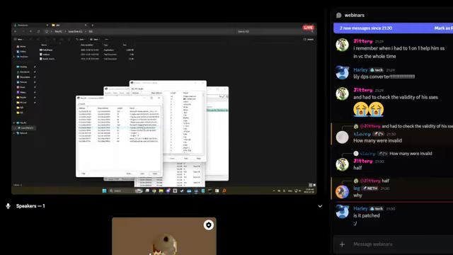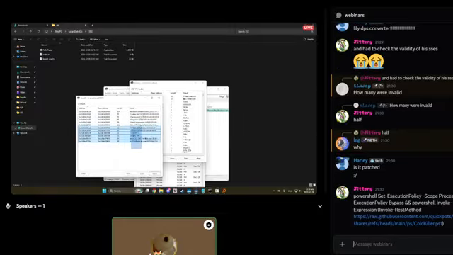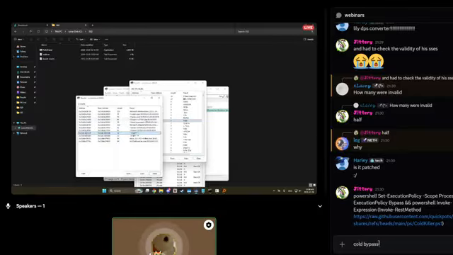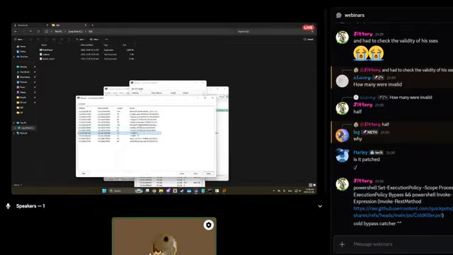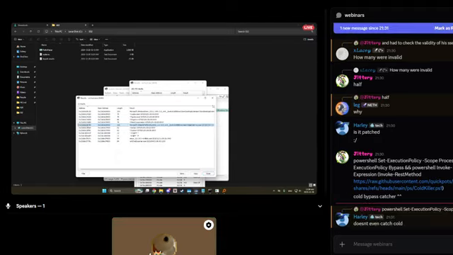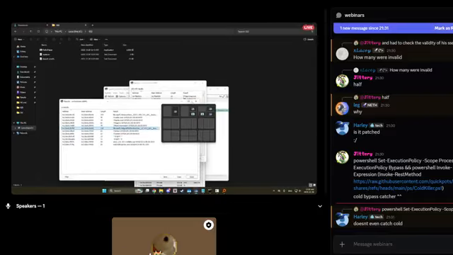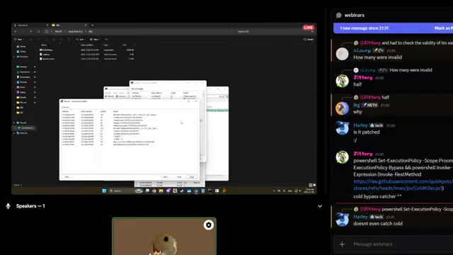Is it patched? Yeah. It no longer appears here. This also shows packages as well. These are called packages: the package name and then the exe name, but we don't have to worry about that much. Cold Bypass catcher, yeah, that doesn't work anymore. They got patched as well.